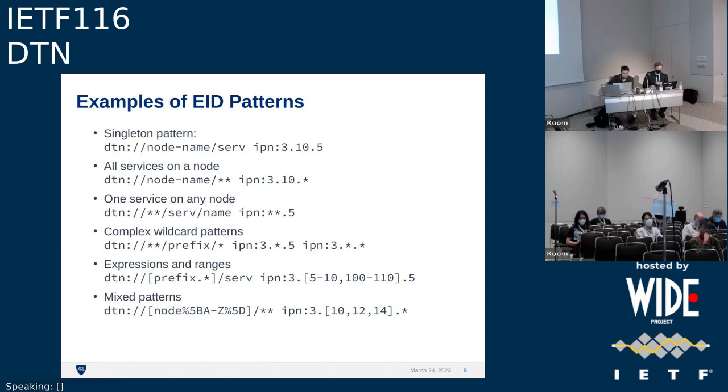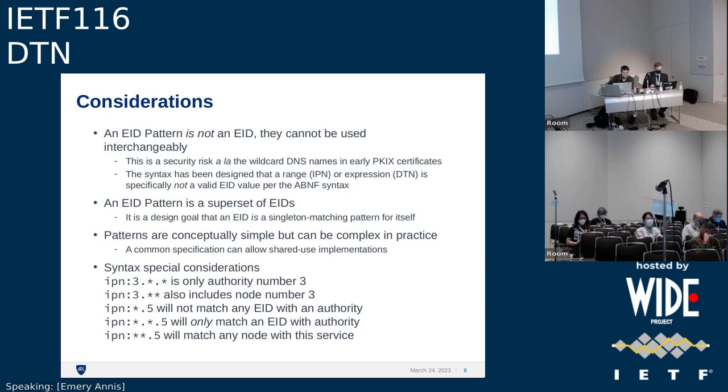So next slide. To drive a couple of things home, first and foremost, an EID pattern is not an EID. There are a lot of good precedents for this in DNS names, and our RFC draft goes into more detail about some of the security implications. But a pattern is not an EID. You would need something to reference and recognize that this is a pattern and use it to look up which EIDs might fall into that. It would never be used as an addressing scheme.